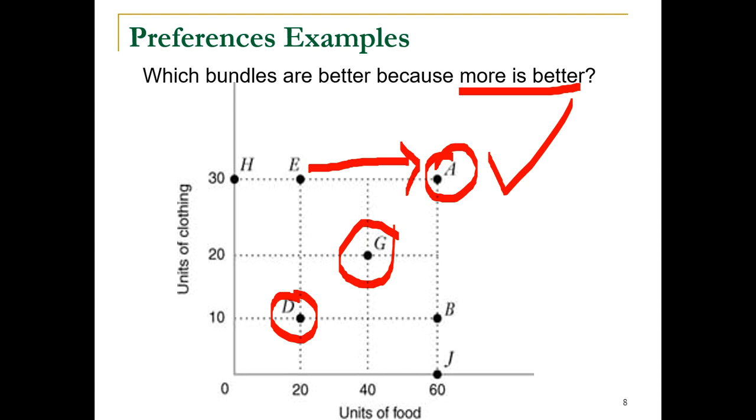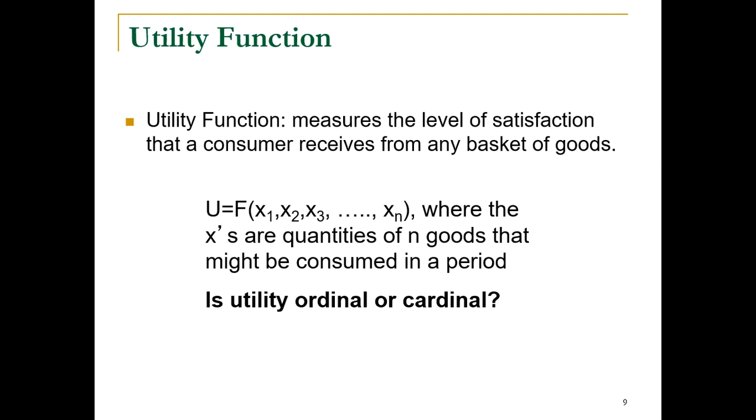Thank you. Okay, perfect. Now, we have just been talking about consumer behavior from the theoretical point of view. Now, let us bring in the mathematical part. Of course, the math is not that complicated. So, we are safe to look at what we call a utility function. A utility function is just any function that tries to measure the level of satisfaction that a consumer is going to derive from the consumption of a particular basket of goods.